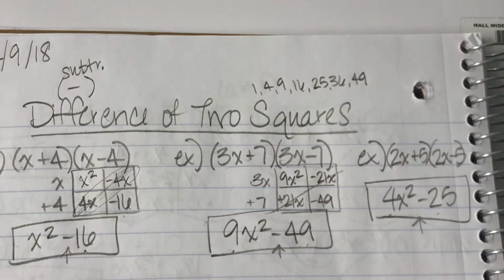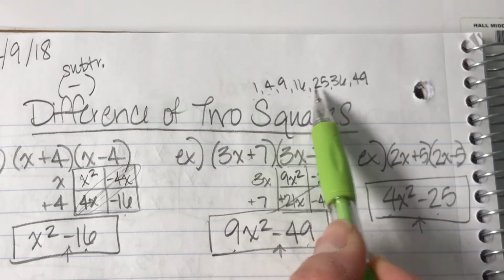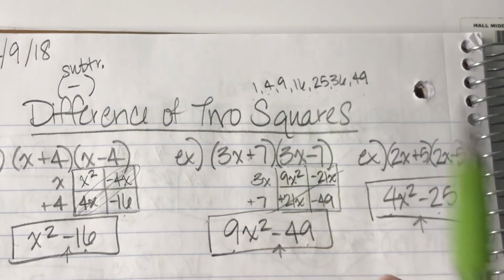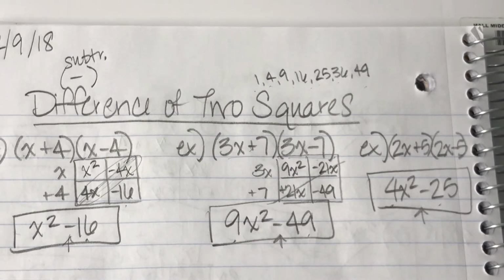If you're wondering where I'm coming up with these: 1 times 1, 2 times 2, 3 times 3, 4 times 4, 5 times 5, 6 times 6, 7 times 7, all the way up. Really, it's mostly the common ones that you know. It usually goes up to about 144, which is 12 times 12. You'll see 225 sometimes, which is 15 times 15. These are multiplication facts that should pop in your head quickly. Perfect squares are ones that should be familiar to you.